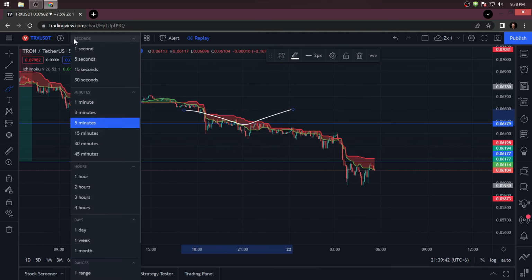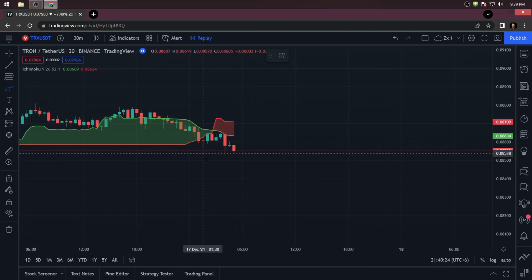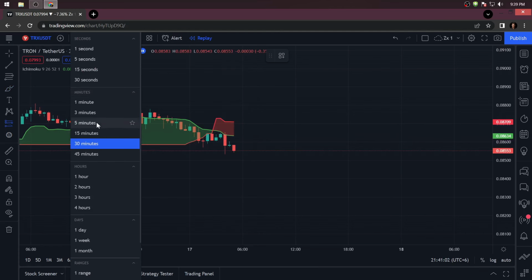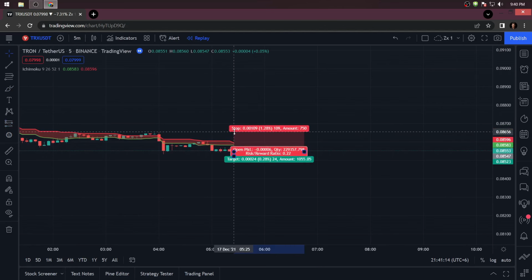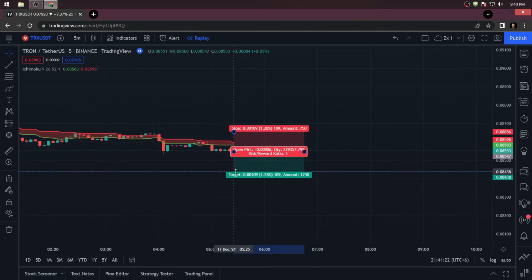So I again come back with the 30-minute time frame. In this chart you can see the red color lead line is successfully crossing up the green color lead line, and also the price is below the green line and separate from the cloud area, and the candle color is red. That means it's our sell signal. So we come back with the 5-minute time frame and we take a short position here, and the stop loss will be the last swing high, and the first profit target will be 1 time from the stop loss, and the second profit target will be 2 times from the stop loss.